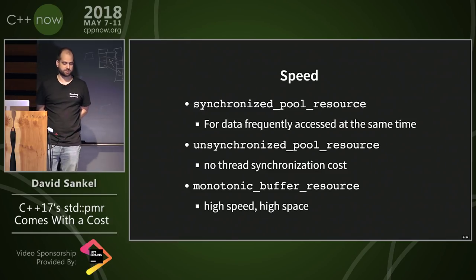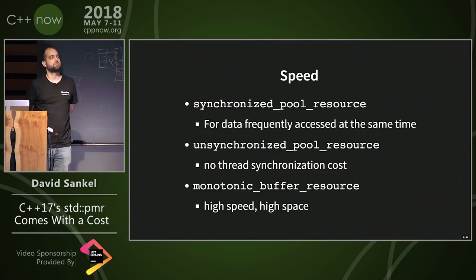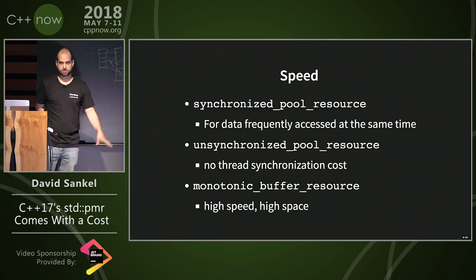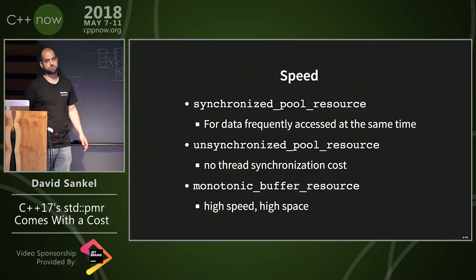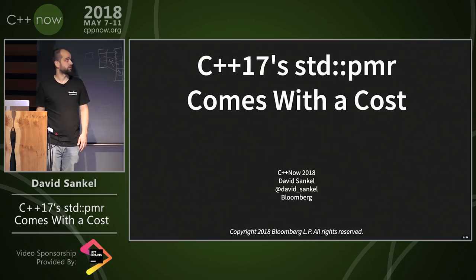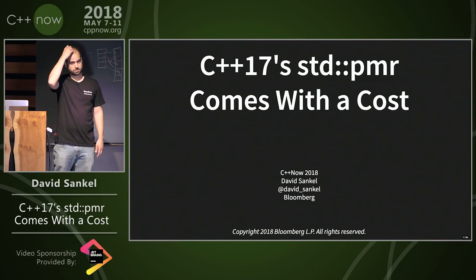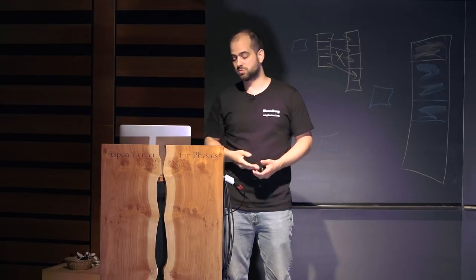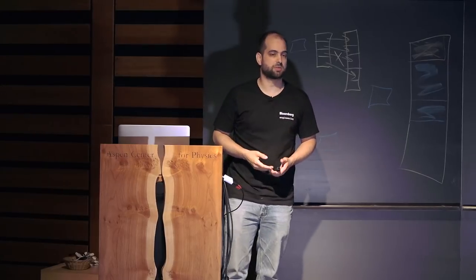So the comment is that in general, there's agreement that being able to control allocation is a good idea, and there's definitely utility for this kind of thing. And I totally agree with that. This particular rendering has these particular consequences. There could be other renderings which are more interesting, and I think there probably will be. What do you think we should do about std PMR? Now the question is, what do I think we should do about std PMR?